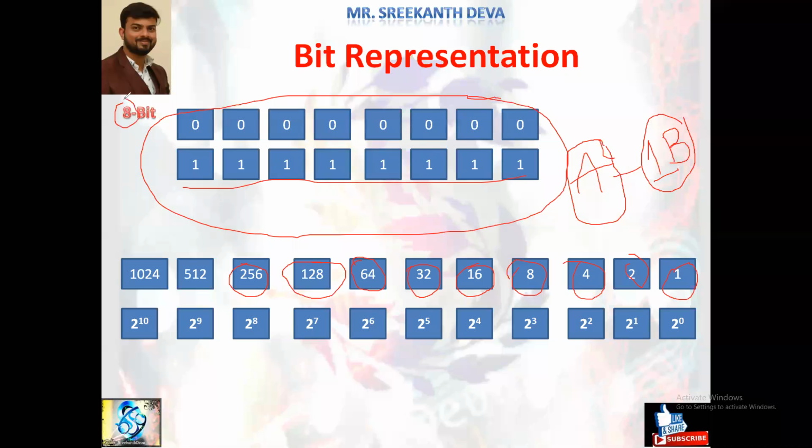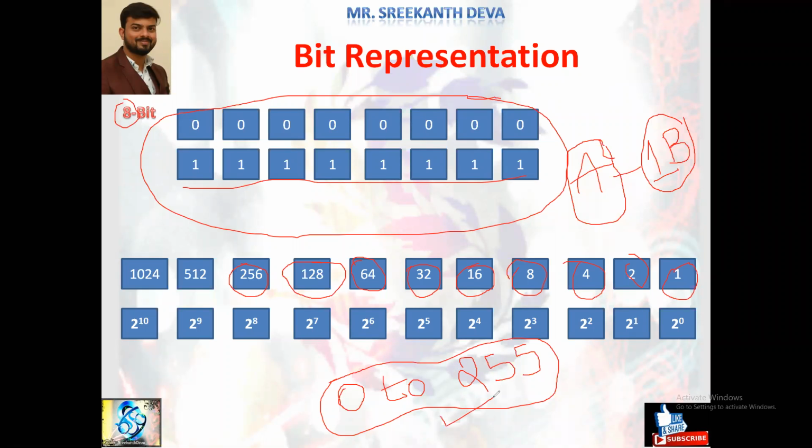Here 8 bits combination. 2 to the power of 8 means what? 256. Okay, in C language these 256 characters are represented, 0 to 255 unsigned characters. Don't worry, what are signed and unsigned characters we'll discuss in the coming sessions, but you need to remember the 8 bits value is 256. In future, in data types of the C programming language, we will discuss that 256 is represented as 0 to 255 characters. That is called unsigned characters representation in C language.